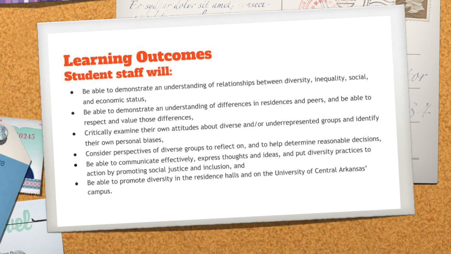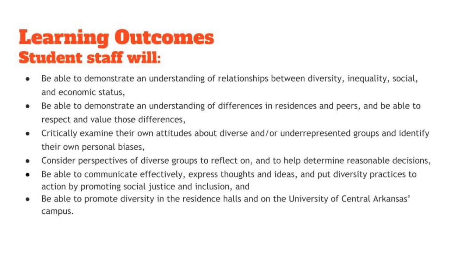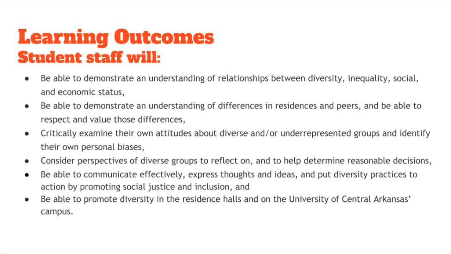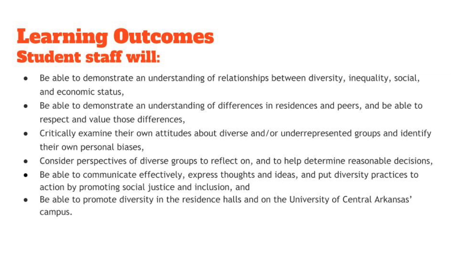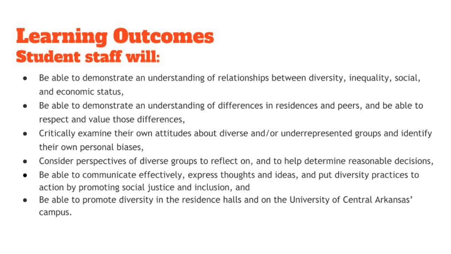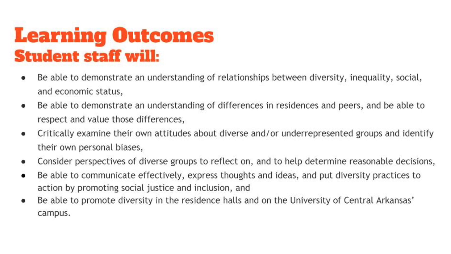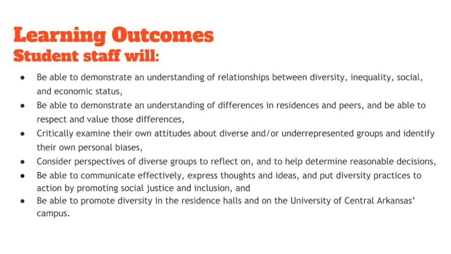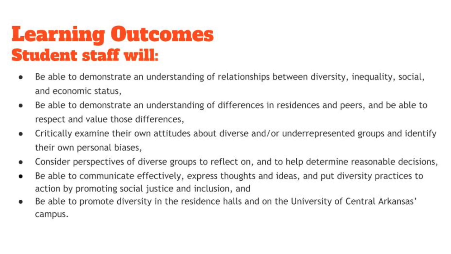So what do we expect you to learn today? Well, the learning outcomes for student staff are several. To be able to demonstrate an understanding of relationships between diversity, inequality, social and economic status. To be able to demonstrate an understanding of differences in your residences, in the peers that you're surrounded by, and to be able to respect and value the differences. You may not agree, but you can still agree to disagree and respect in the midst of that.